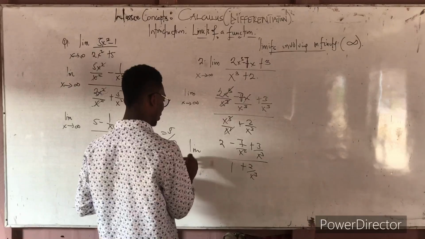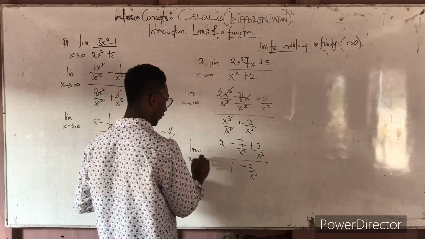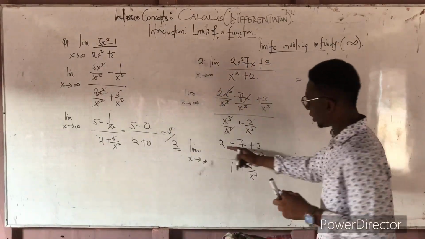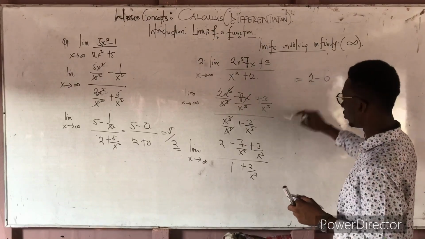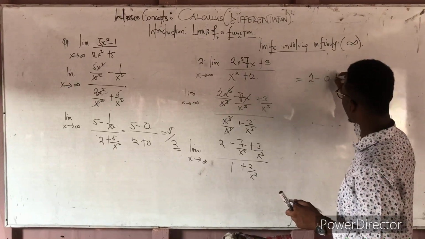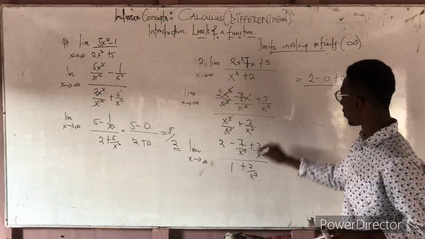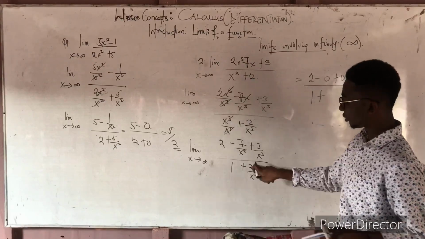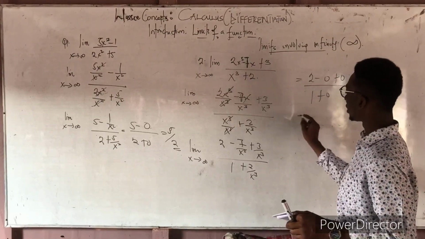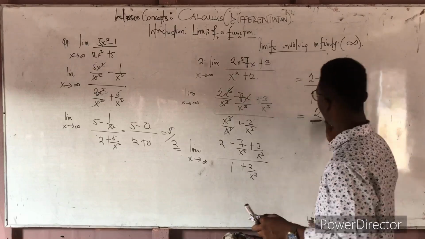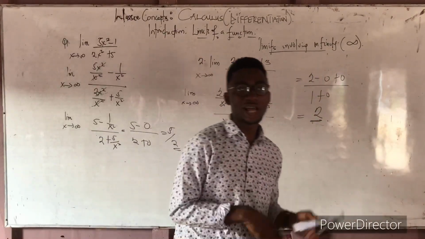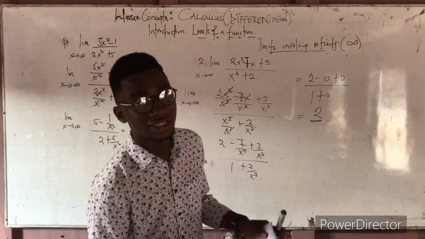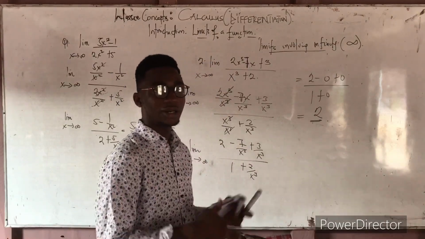So you are finding the limit as x approaches infinity. What we get here is 2 minus 7 on x squared, the limit of that will give you 0. 3 on x cubed, the limit of that will also give you 0. Divided by 1 plus 2 on x cubed, the limit of that will give you 1. So we realize that finally we get the limit of 2. So this is the limit of the function. Let's meet in the other videos and talk about the limit of a simple trigonometric function.